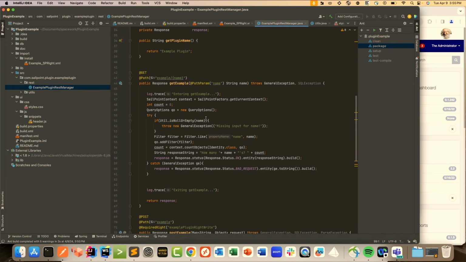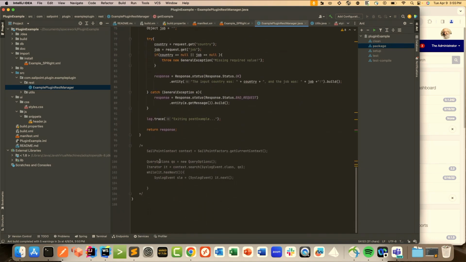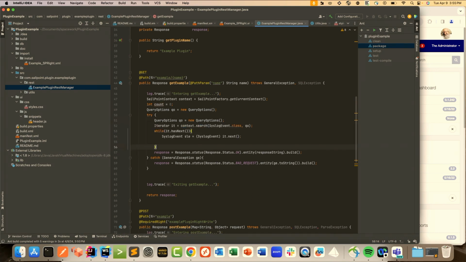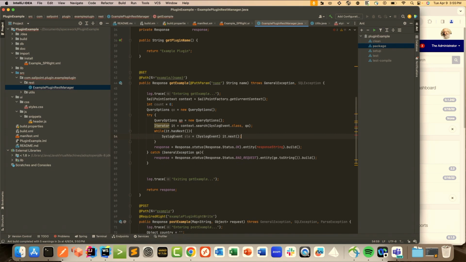All right. So let's see what happens if I do something crazy, like up here in this GET request. You can see the query option I was using is a simple count. I provide an empty query option with a filter that just matches against the name with the name that's input. Now, if I take this block of code that I have down here that says something much different, we can get rid of all of that.